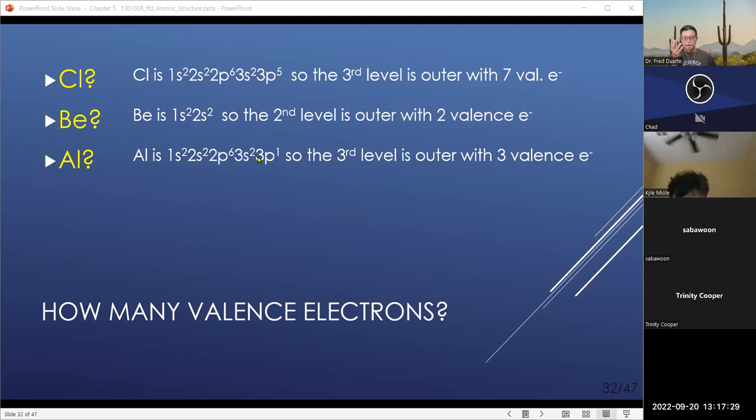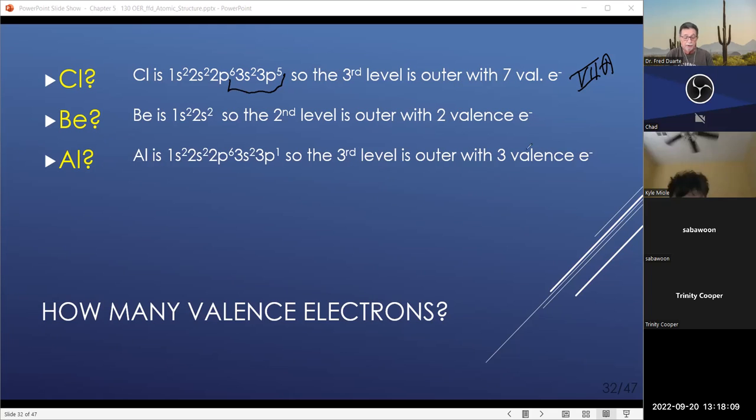And you could do this a number of ways. You could find its position in the periodic table, and find what group it's in by simply going up to the top. And you will notice that chlorine is in group 7A, Roman numeral 7A, which tells you that you have 7 valence electrons. And those valence electrons are in the 3rd energy level. 5 of them are in the p, 2 of them are in the s, okay?